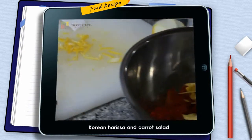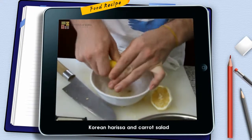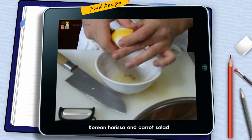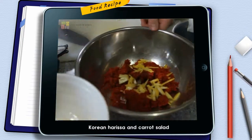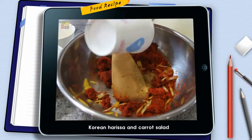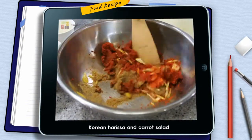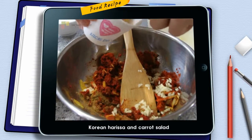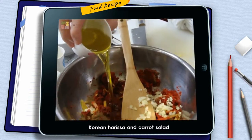Go ahead, throw that in. Use a bowl here, go ahead and squeeze your lemon juice in. It's easier to take these seeds out of a bowl than your paste. Add about half of it in, so lots of them left. Add our coriander, add our cumin, mix. As we see right now, it's way too dry for anything that we want. But that's okay. Add in some garlic. We've used about two cloves of garlic. Next is olive oil.